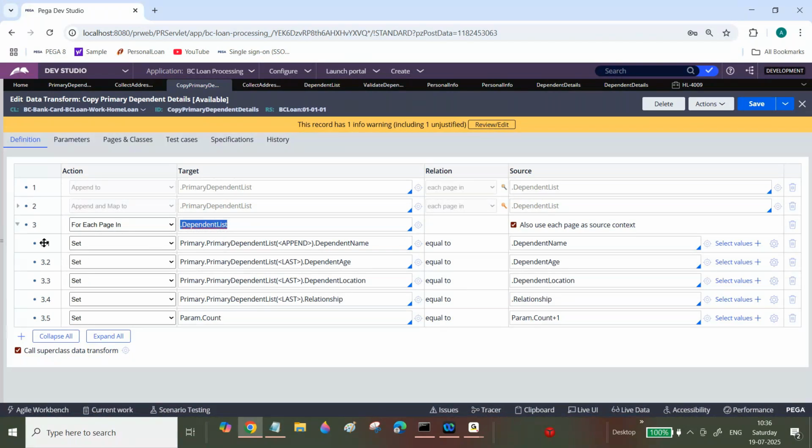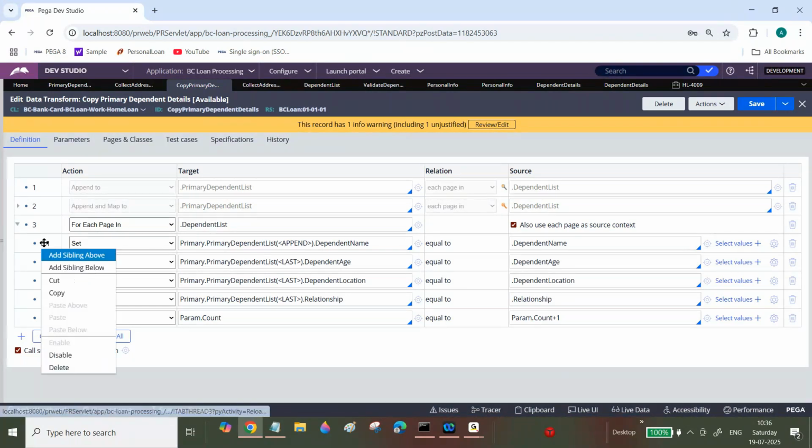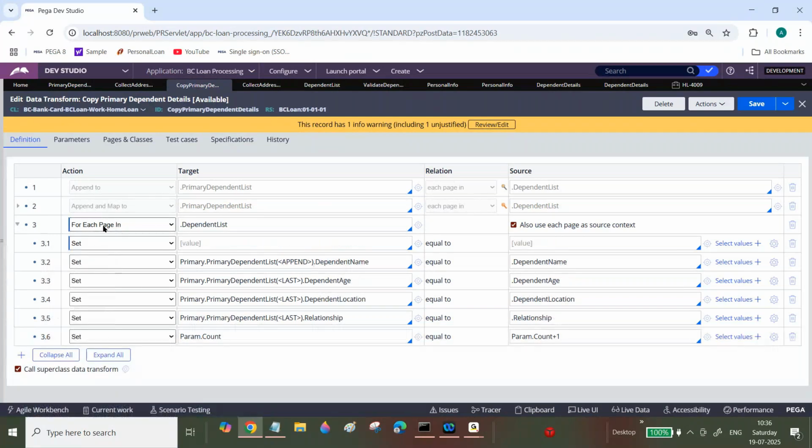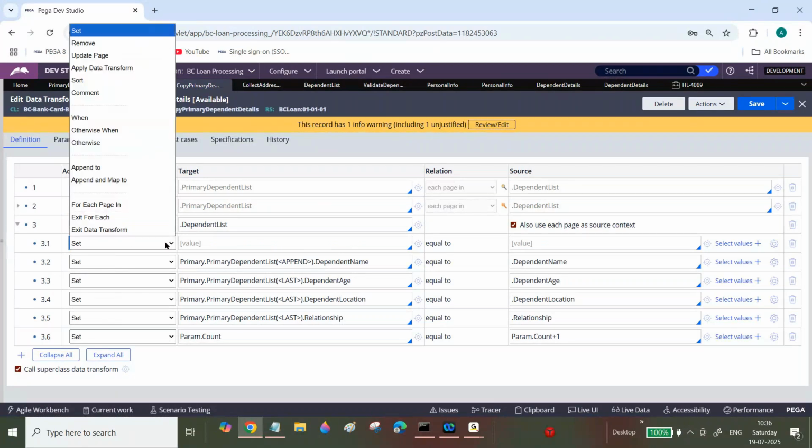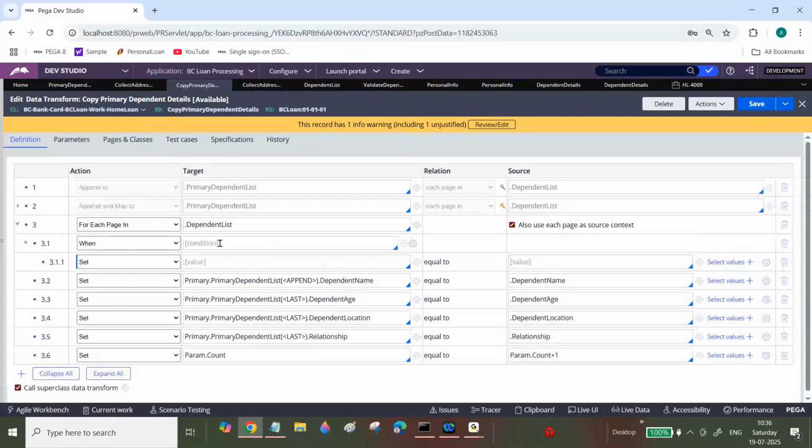How will we copy? Okay, now I'm going to add one more step inside the for each page in. Now I'm going to add a when condition. Please observe this one, when condition. I'm within this same context only.